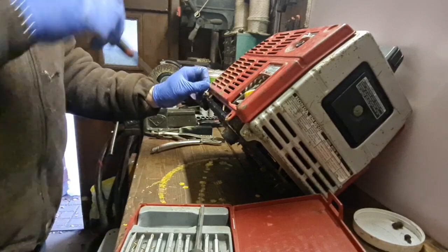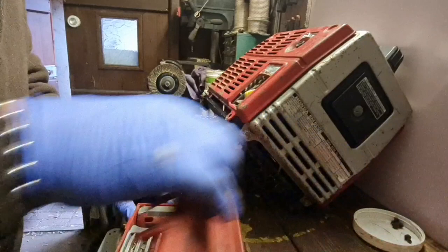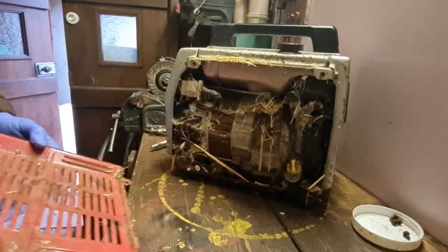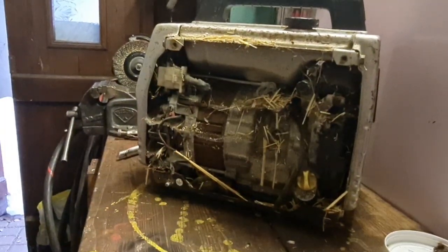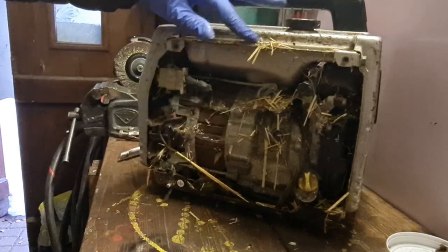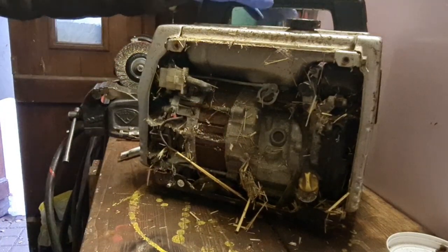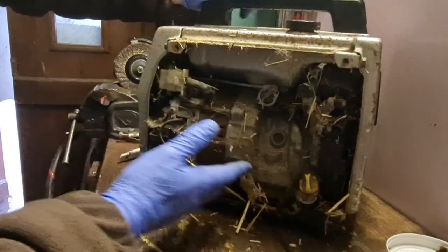It's the first time I've ever had one of these where you've got to get a pair of mole grips on one of the screws. Oh my word! Look inside that. Can you guys see that? Holy moly. Look at all that in there. Oh dear. But it's dry and it isn't full of oil.